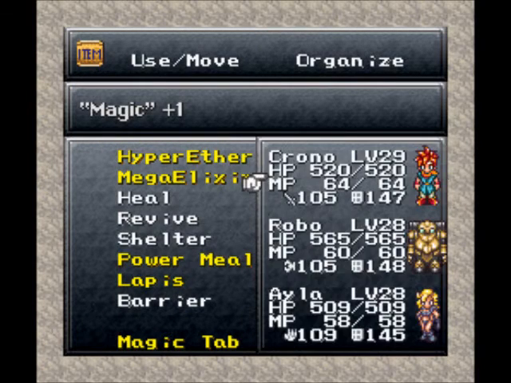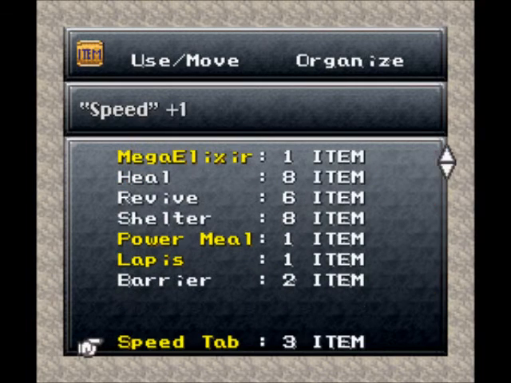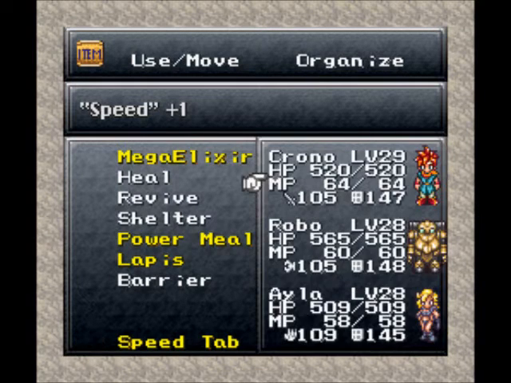I want to give the magic tabs all to Robo. So 3 points to his magic stat. That'll help with his healing and his magic-based attacks. Despite being a robot and not having actual magic, most of his magic or special attacks are magic-based. Not all of them, but most. And I'm going to give all 3 speed tabs to Robo as well.